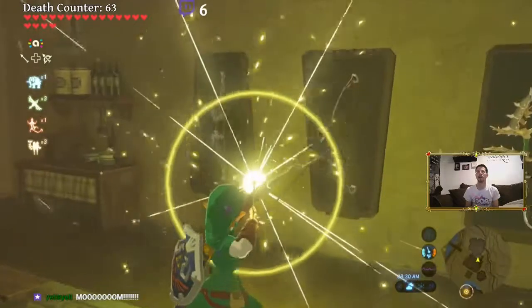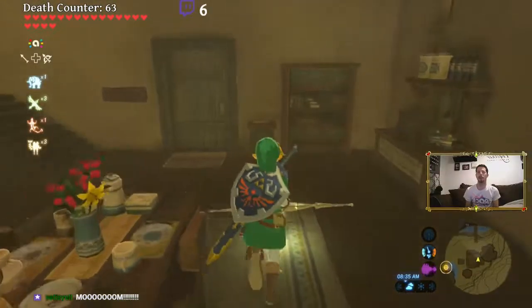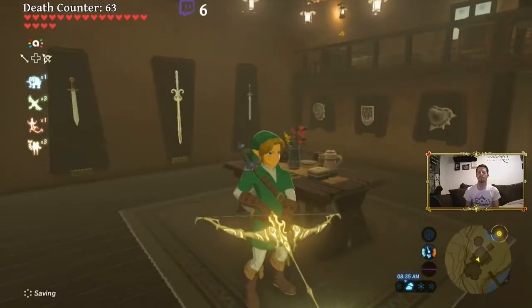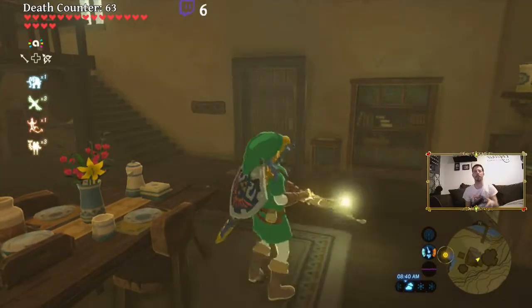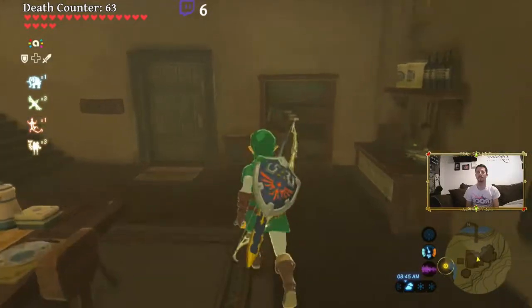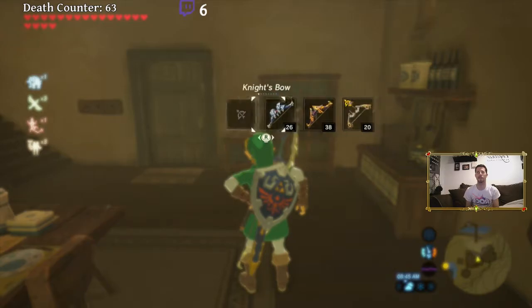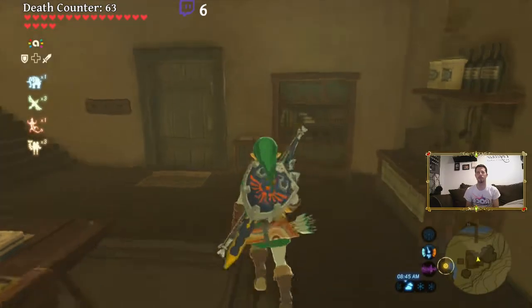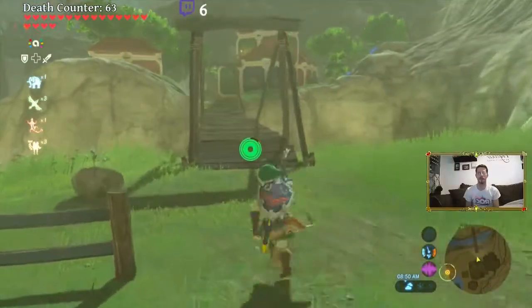the Twilight Bow, which is a bow that does not use arrows. It's an infinite light arrow bow that just flies straight. It doesn't arc. It's a complete straight shot. But unfortunately, it does have durability and it can lose durability and break, so I don't want to use that too much. So anyway, let's continue on with some gameplay here.